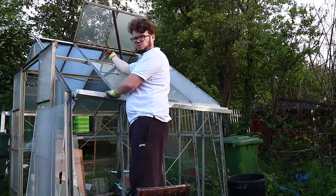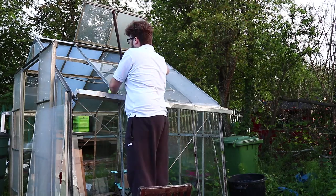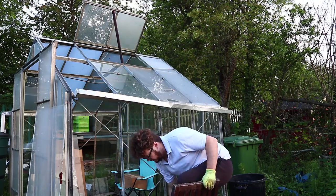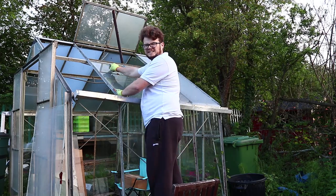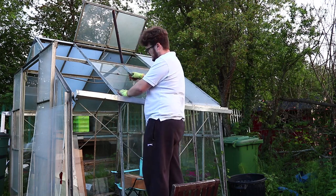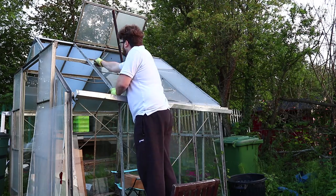Actually got twigs and stuff growing through it from where previous things have been in the greenhouse. That's getting a bit wobbly, so let's move that along. I'm going to try and take out the top two first, as they're being held in by an S-clamp. The panel is cracked and this is glass as well, so hopefully I'm not going to hurt myself or smash it, but we'll have to see.